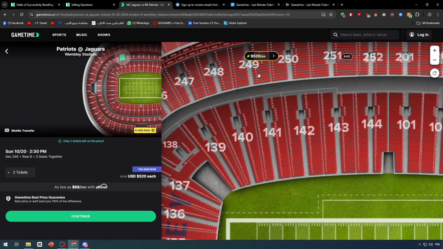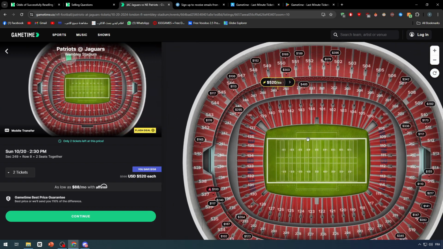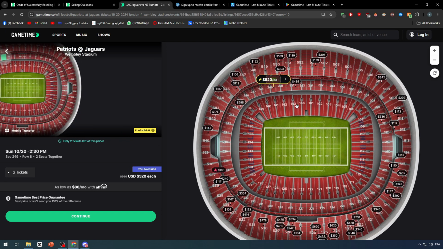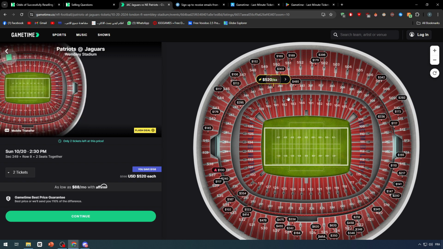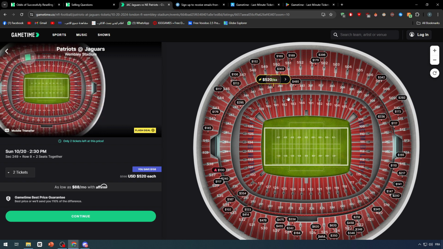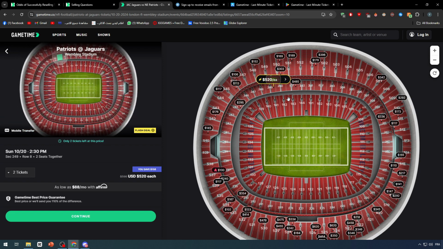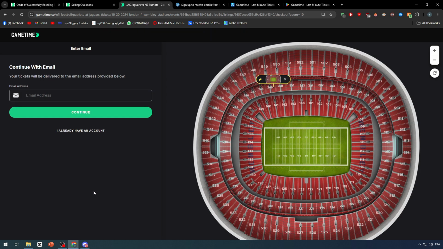So 1, 2, 3, 4, 5, 6, it is in the 7th row. So this seat is about $520. So if you had a similar place like that, you can sell for a similar price or even higher, or you can bring down the price to make it around 500, so people would go for you rather than going for the $520 seat. So this is a very interesting thing. Now this one is selling per 2 tickets or 2 seats together. I don't know if this price only comes with 1 seat.